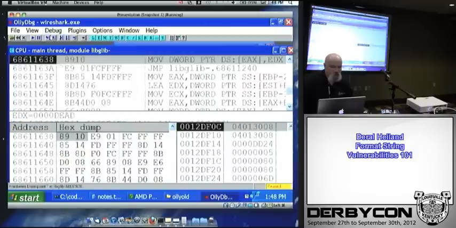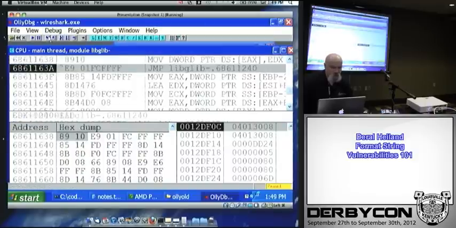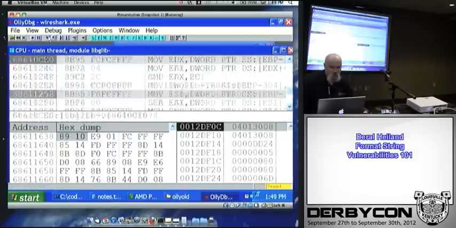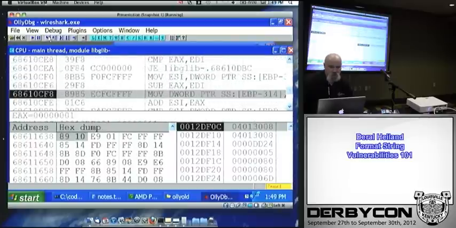So we're going to walk through this. This one should overwrite that memory location here eventually. Here we'll get to the point where it's getting ready to do that.